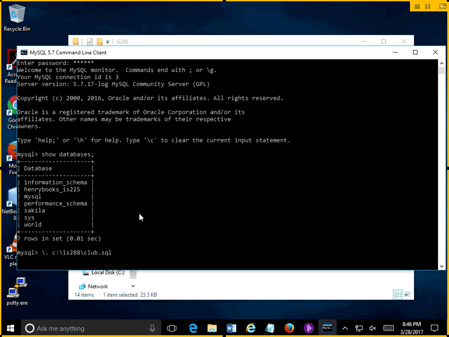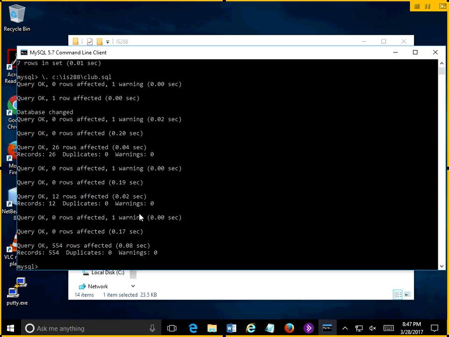Most of the SQL commands in the command window will require a semicolon, but this one doesn't. And if you hit enter, you'll get a bunch of changed query OK, changed rows, 26 rows for members, 12 rows for codes, and 554 rows for purchases.